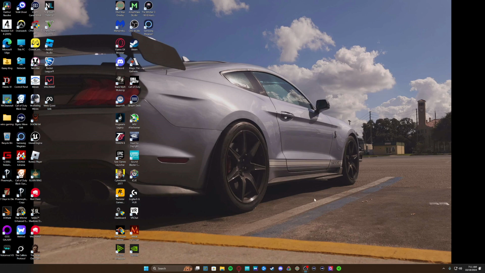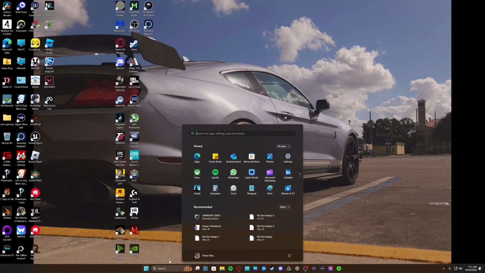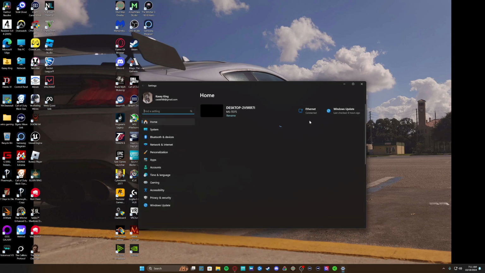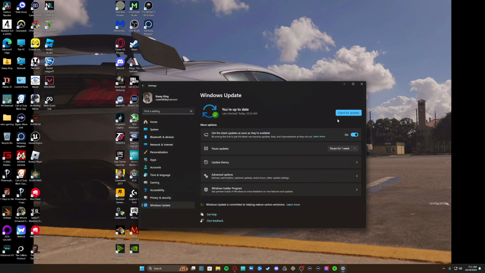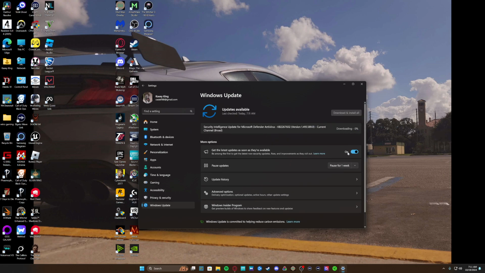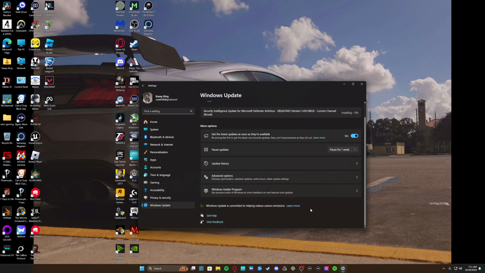All right, so this is a PC update guide. A lot of people don't know how to update their PC. For the most part, you go to Settings. First thing you always do, you go to Windows, check for updates. After that, it's in a scan. Once the scan is complete, you always want to make sure to get the latest updates as soon as they're available. You want to make sure that's enabled. Windows has this automatically off.